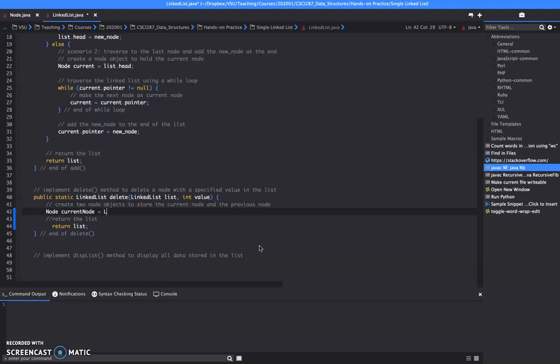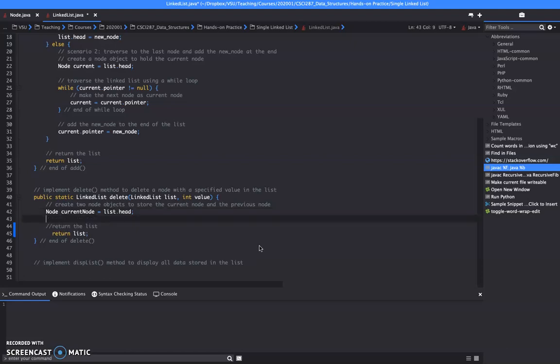We assign the head of the list to the current node because this is the first node in the list. Because the current node is the head, there is no previous node, and therefore we set the previous node to null.